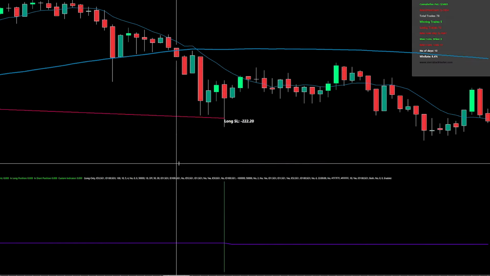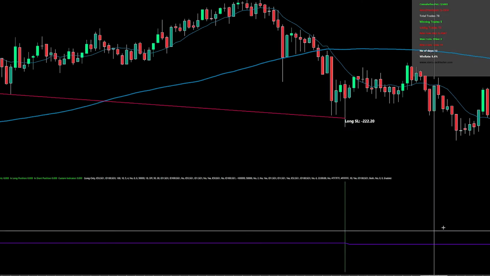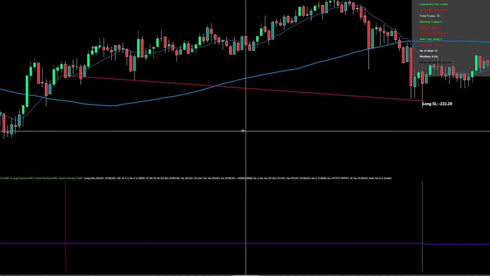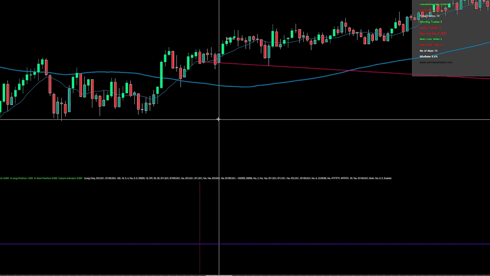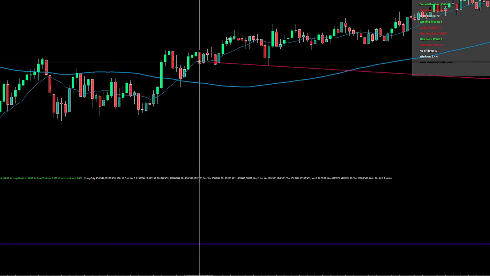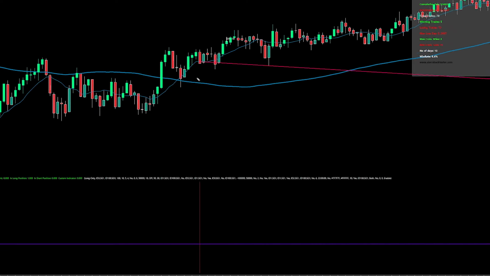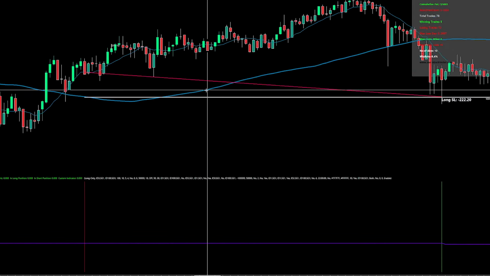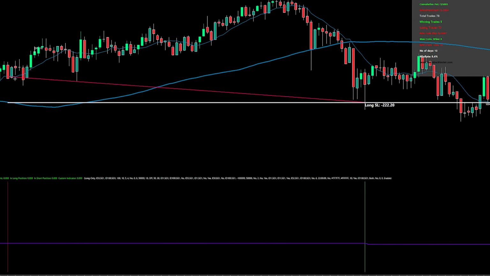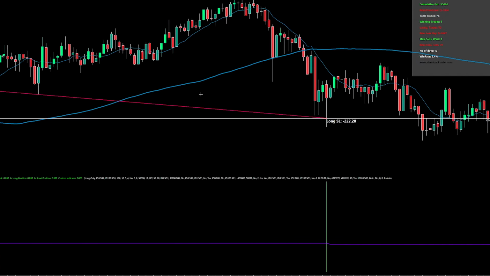Now you can see our stop level has moved. So the way this works is at the entry of this bar, it takes a look at this level here, and then going forward, it will exit there.